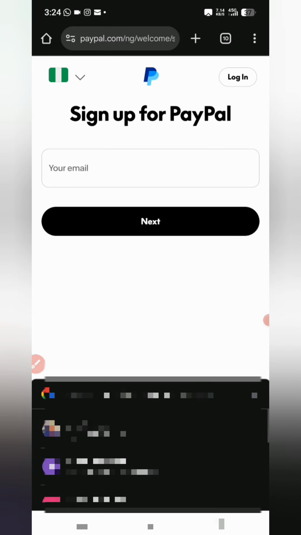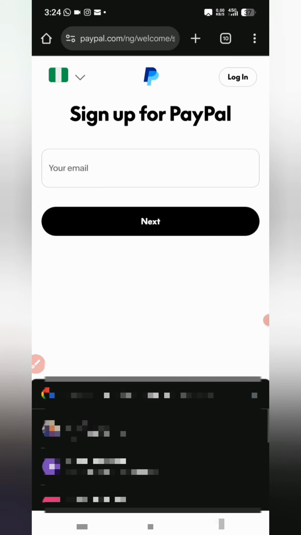So you basically put your email, you put your password, right? Then everything there is going to be Nigerian, and you put your Nigerian number, and verify with your NIN or with your international passport, whichever is still going to be accepted. It's as easy as that. We don't need much time to waste over it, all right? So the next part is for you to link. After creating it, you are to link your bank account, all right?